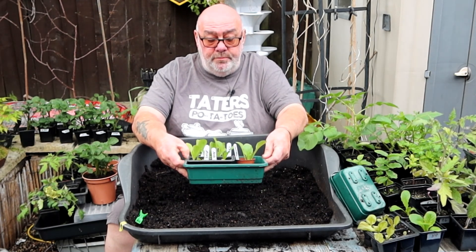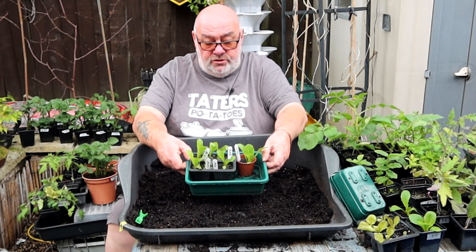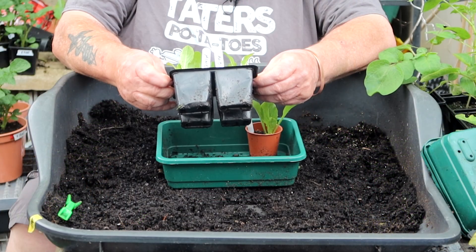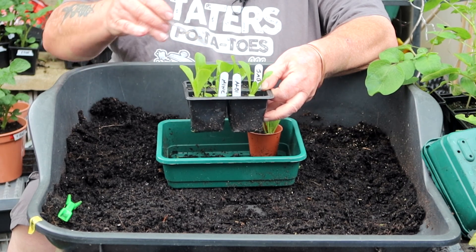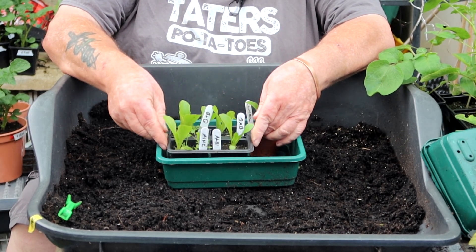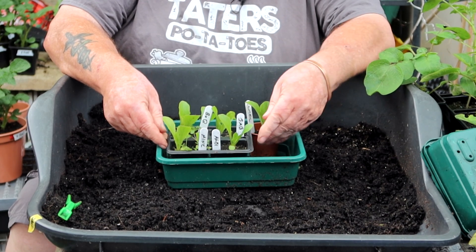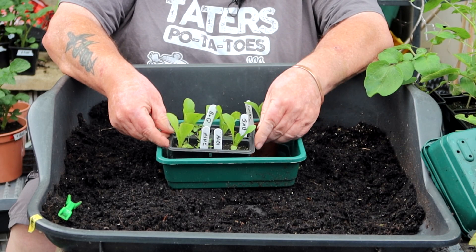It's now 23 days since we started the second compost trial with the Victorinus RZ lettuce. I'm going to call it a day there because some of the compost is running out of nutrients. The Aldi one says it's got up to three months of nutrients. The only one that had two germinate was the B&Q compost - all the others had one. Unlike the first trial, I let these germinate outside rather than in the greenhouse first.